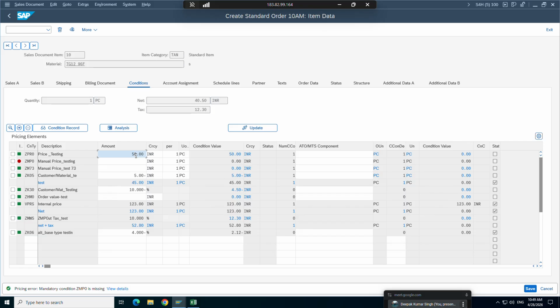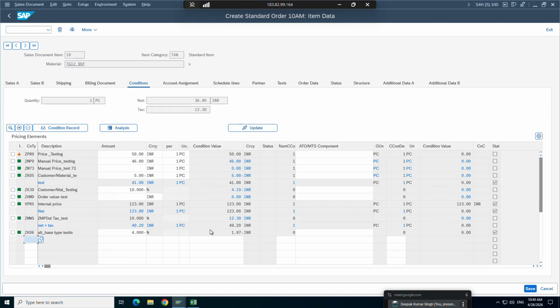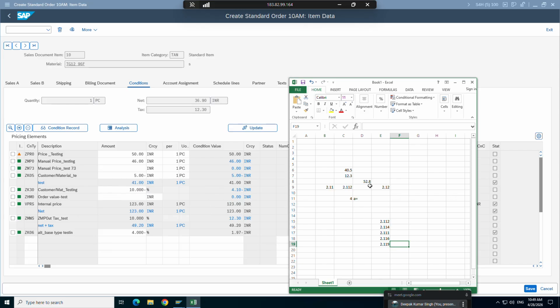Let us maintain some value here so that we get a good value. If I maintain, let's say, 46 or something, here I can maintain some 46. 1.97. You see, all this we have to do by back calculation to solve it. Basically, let's not go to that level. Understood? The rounding up, rounding down.